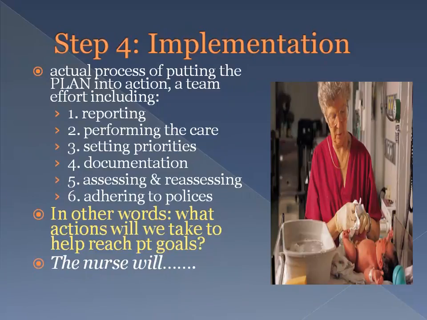Step 4 in the nursing process is the actual implementation. This is where we get to do whatever we're going to do to help the patient. So it's the actual process of putting the plan into action, and it is a team effort. This includes reporting, performing the care, setting priorities, documenting, assessing and reassessing, and also adhering to policies. In other words, what actions are we going to take to help the patient reach their goal?